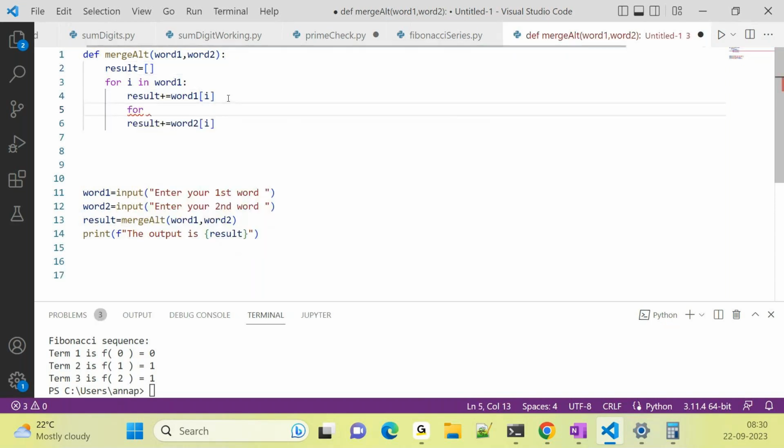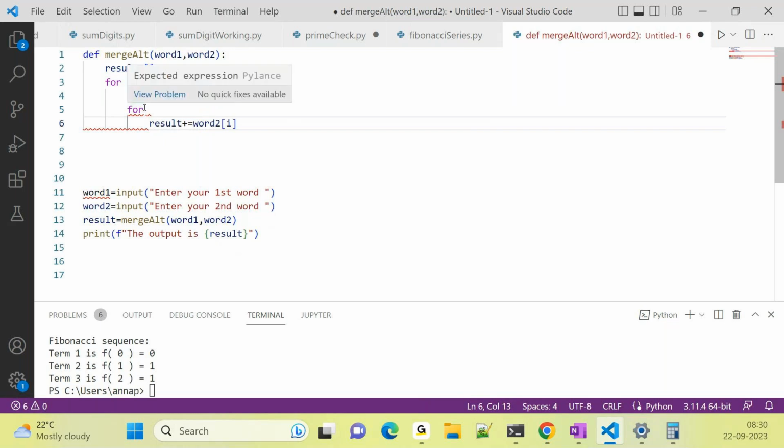Only after this complete for loop is done, it will go outside. It will execute line number 6 continuously. Only when all the words inside word two are completed, it will go on. Then what will happen? All the indexes will be appended here. Correct? I mean, all the words will be appended here. Only from word two it will be appended directly.